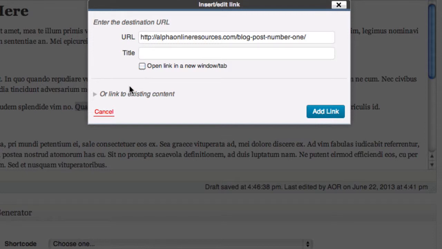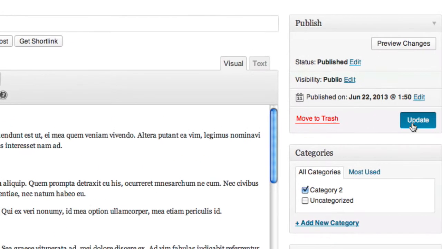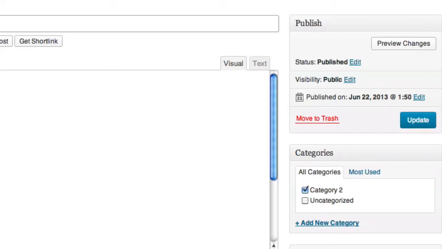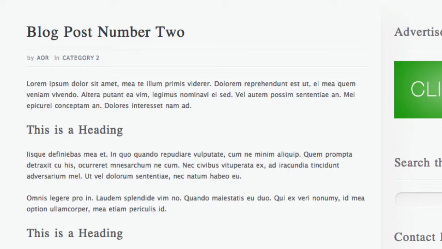So when you're done, you make sure everything's accurate, click Add Link, and you can see the text you had selected is now a link. So let's save the changes on the page and see what it looks like. I'll hit Save, and then I'll hit Preview, and you can see how the formatting looks.